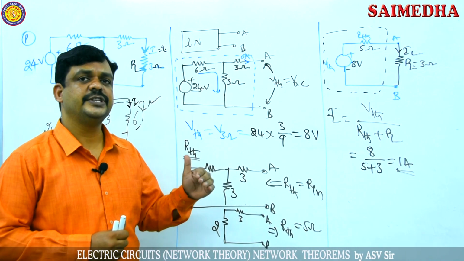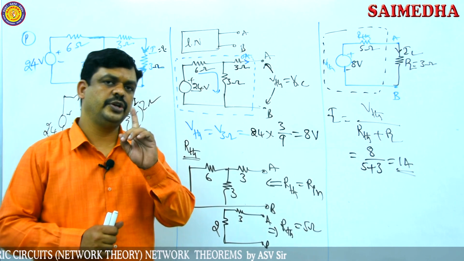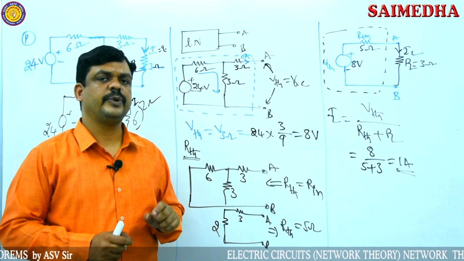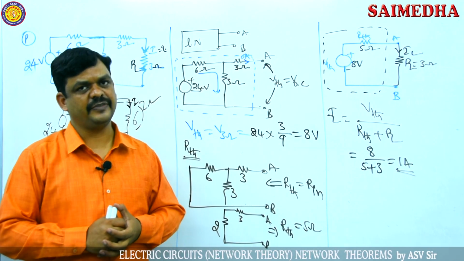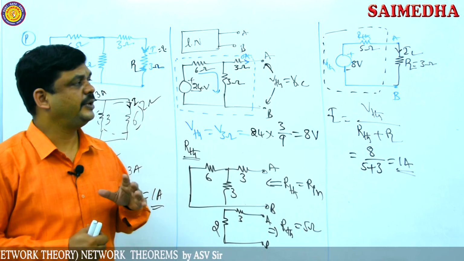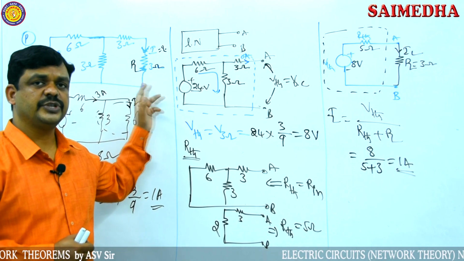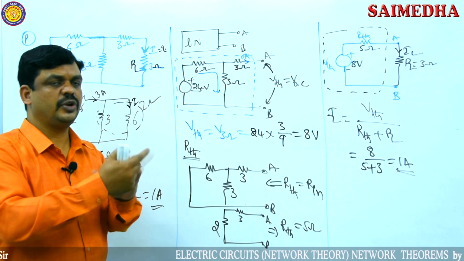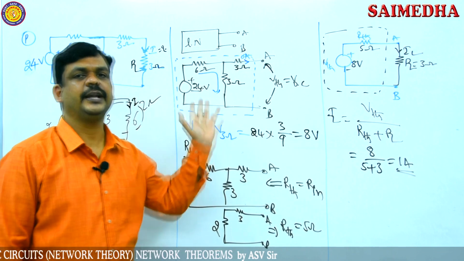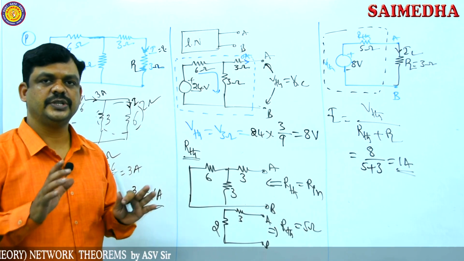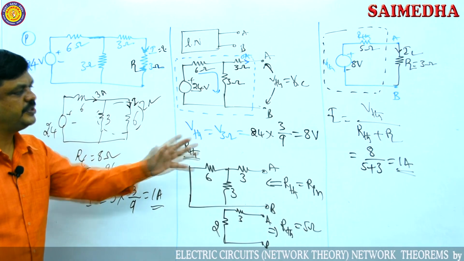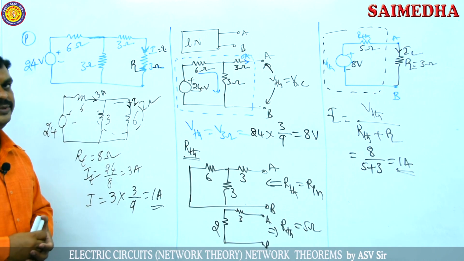So to apply Thevenin's theorem to any network, you have to remember one point. To convert to Thevenin's equivalent circuit, a network with open circuit load terminals is required. Sometimes the question directly gives open circuit load terminals, or sometimes it is expected like this. For these types of questions, first we have to remove the load resistance and draw the network with completely open circuit load terminals, then convert it into Thevenin's equivalent circuit. So this is the standard procedure to apply Thevenin's theorem. Please note this procedure, and similarly we will discuss some other problems on this topic.